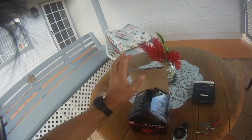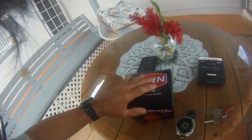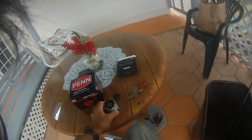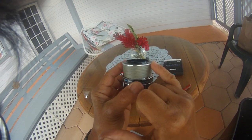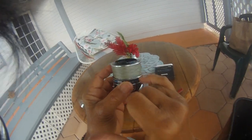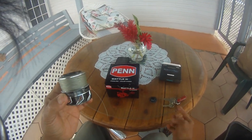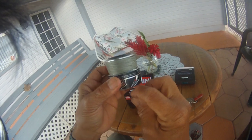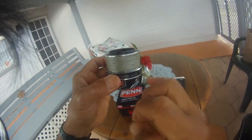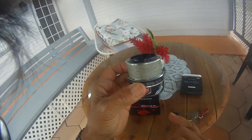So anyway, it came in today. I put in 160 cranks of 40 pound Cast Pro, and this is what happened. I feel like the line lay is a little too high, so I was going to put a washer right here. I tried to put the washer in there so that it would sit higher and the line would get down here, which is the recommendation to fix the problem.